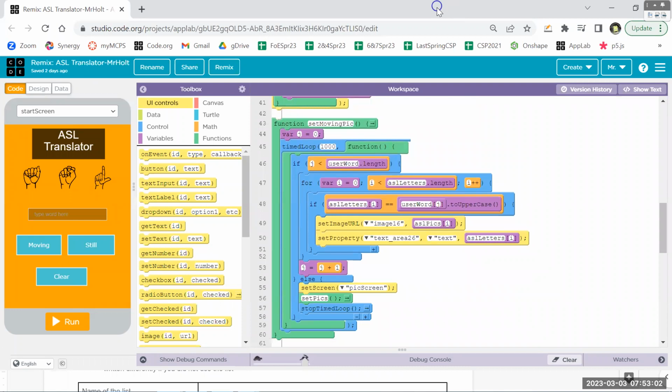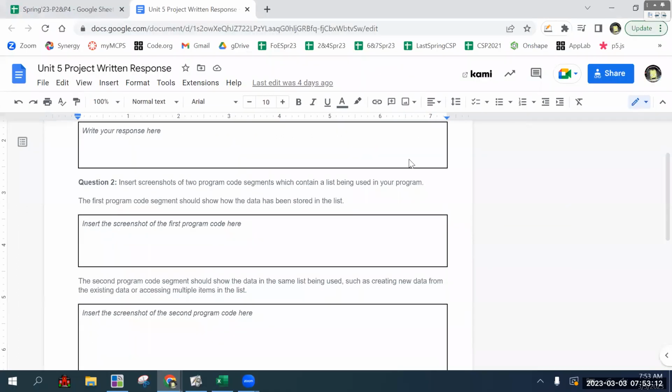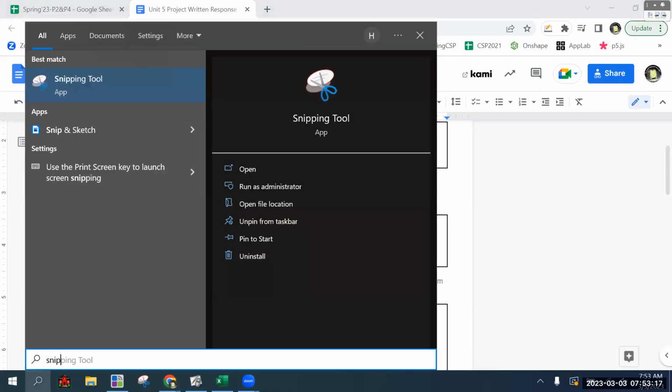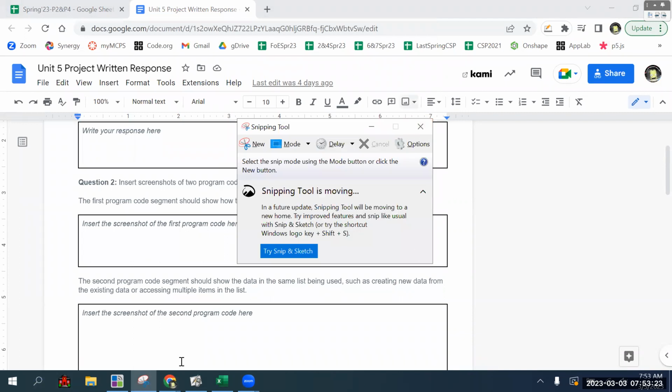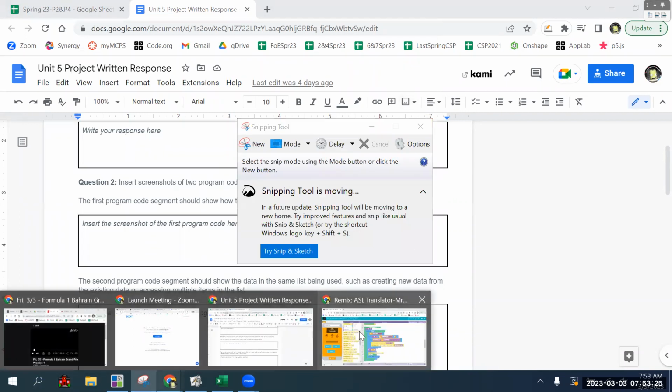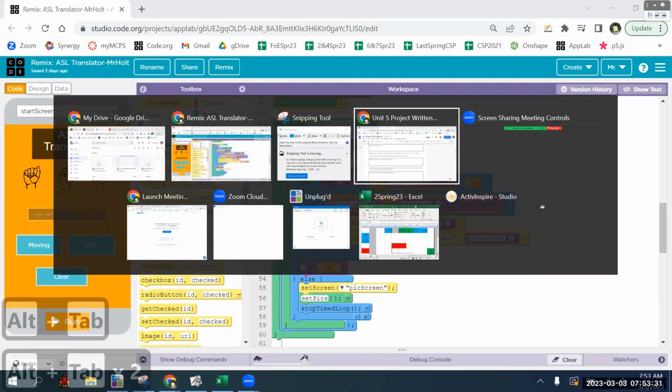To get code segment screenshots, the best way to do that is probably with Snippet, or the snipping tool, if you haven't used it before. When it comes up, it looks like this. Get the portion of code that you want. Where's the Snippet tool?